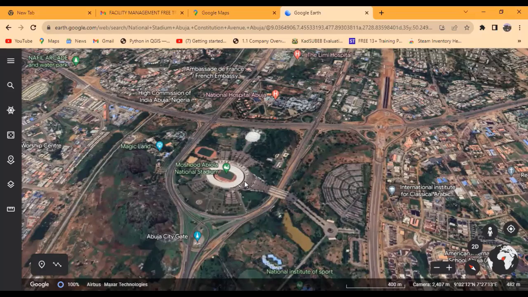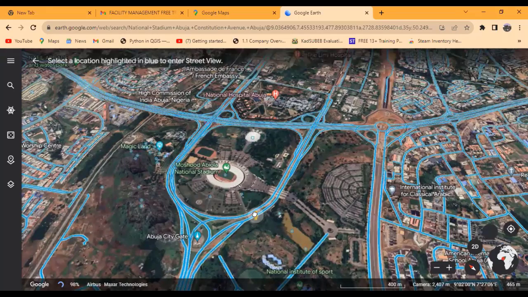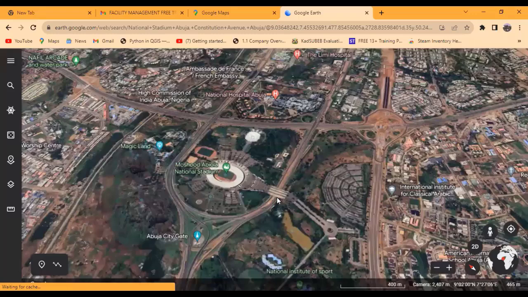If you are using Google Map, you cannot visualize the 3D. So for me to visualize the 3D, you see this human symbol at my right down corner here. I'll click, drag and drop it on the road that I want to show. Now you see that there's a blue line passing through some roads. Those roads that have the blue line have 3D data available from Google. So just click, drag and drop, leave your mouse, and wait for it to load.